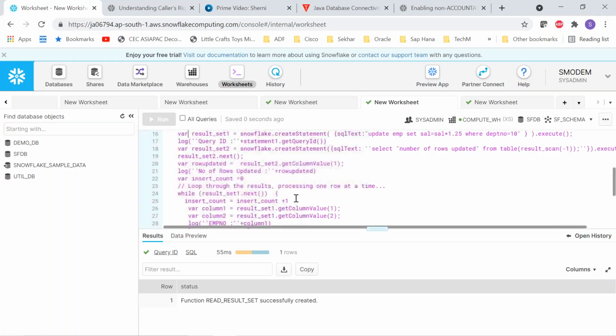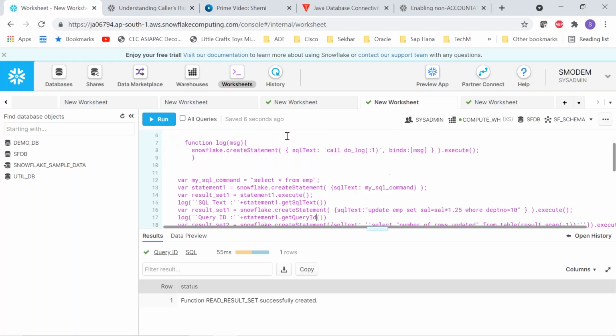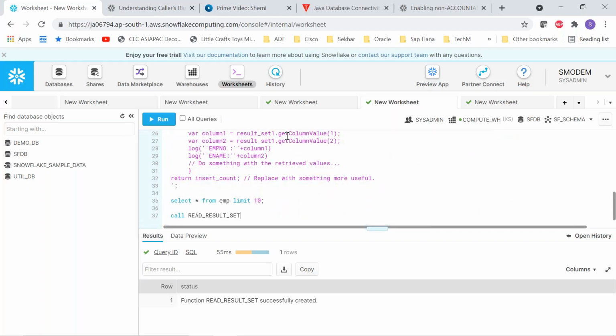What is the name of the procedure? So if you want to use those columns later in the statements, then we have to do this, right? That's what you mean to say. If you want to use these columns in next statements, then we have to call this. No, my question is why we are calling columns here in the log function? You mean here, log column? Yeah, this one.